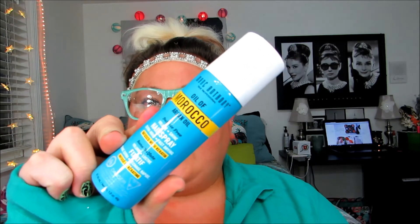The fourth thing I got is this Marc Anthony Oil of Morocco Argan Oil, and it looks like it's a hairspray — a nice size sample. It says it has extra volume and flexible hold without stickiness or flaking, easy drying, UV protectors, and it's sulfate, paraben, and DEA free. I'm excited to mess around with this. I love sample hairsprays because I use hairspray every day.